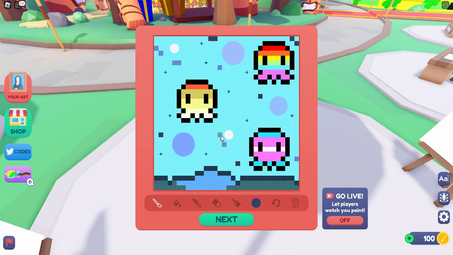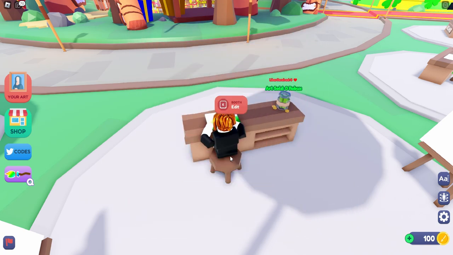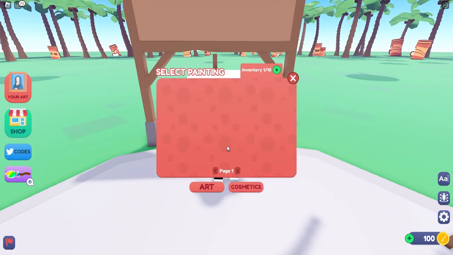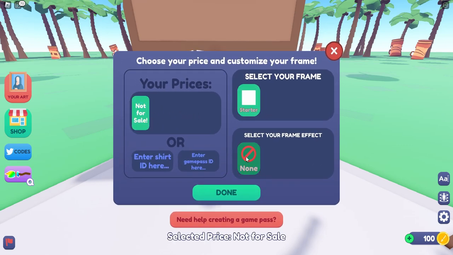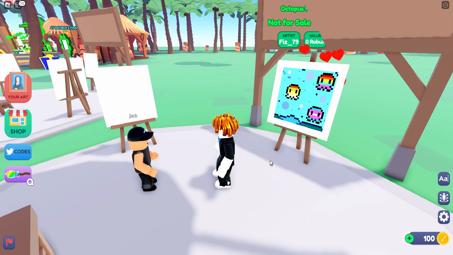That's pretty much where I'm going to leave this one. And then I'm just going to go next, and I'm going to call that one done. I'm not going to put this up. Actually, I'll put it up, but I'll put it not for sale for now, because I want to have a few pictures going. So I'm just going to leave that there and let people come check it out.